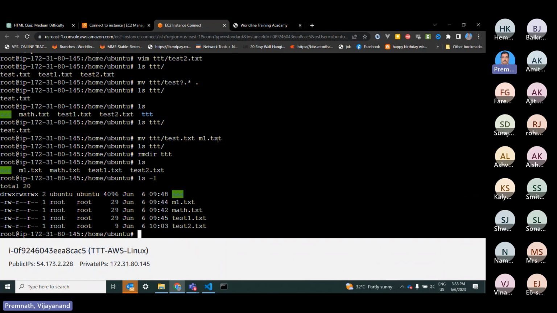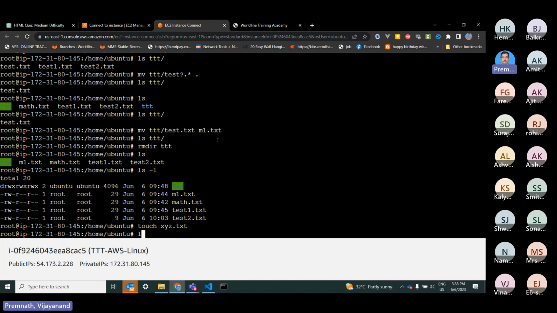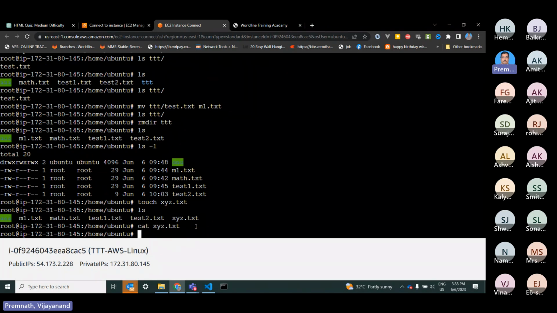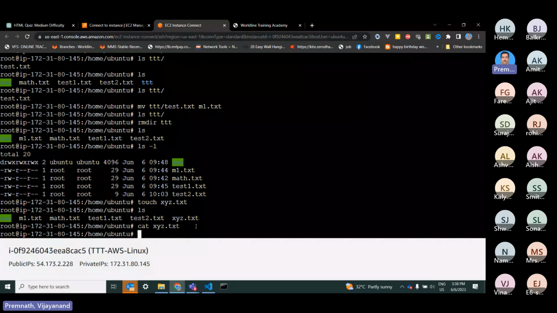So here what you can do is just give touch xyz.txt. Then ls, you can see that xyz.txt is created. If we see the content of xyz.txt, you can see it is empty.